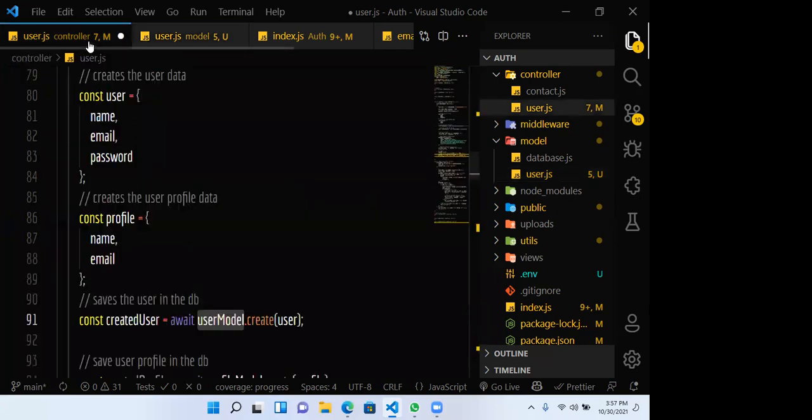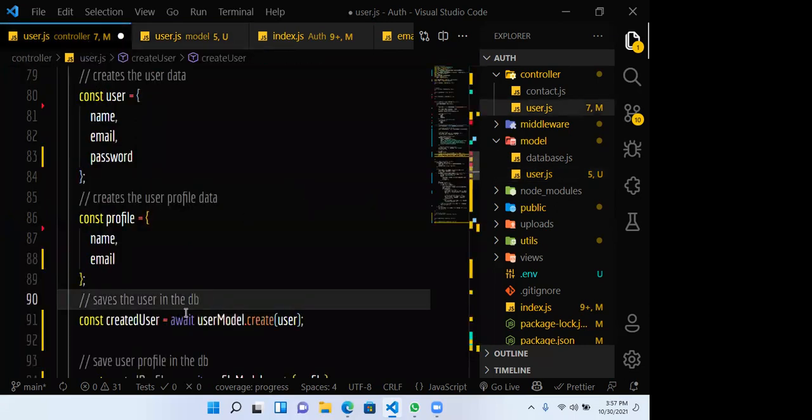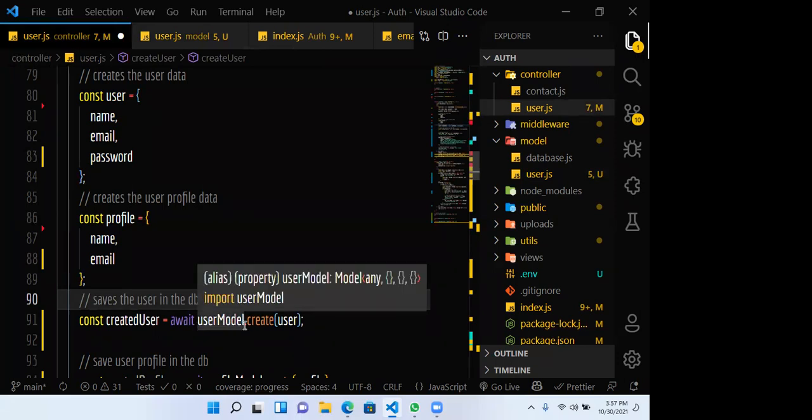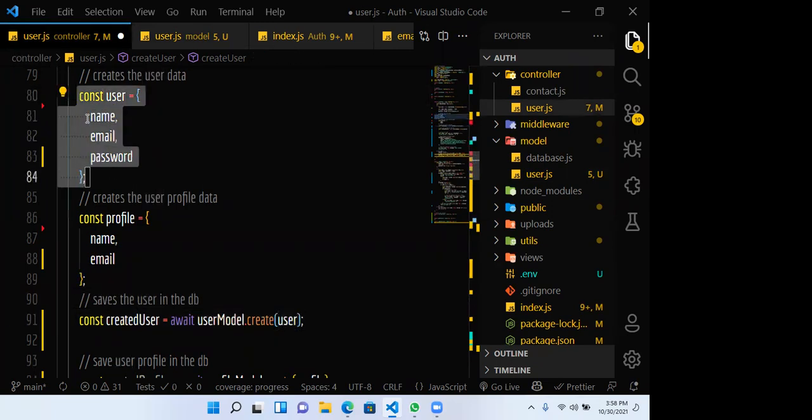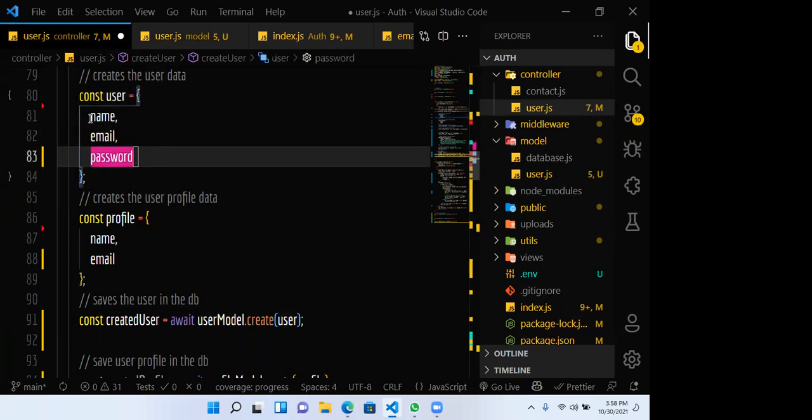Okay, so back here, we use that model. We say user model dot create. After dot create, we pass in the user object we created here. This is representing the user's information, what they pass in from the request, what they submit in whatever form they were given while consuming our API.